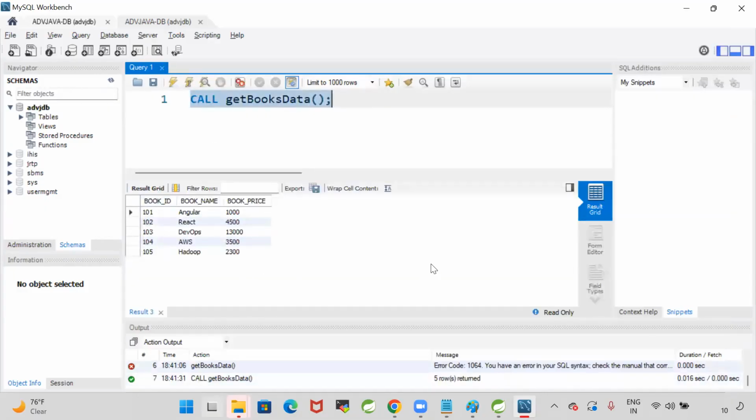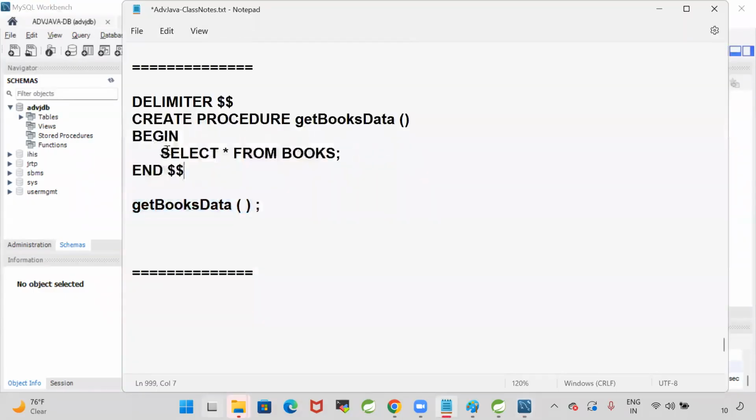Am I able to call the procedure now? So when I call the procedure, what happened? Is it executing or not? Am I executing a select query or am I executing a procedure? I'm executing a procedure. Inside that procedure, the SQL query is available. So in that procedure, can I write business logic here? Now I am writing a select query. Can I write an update query also? Can I write a delete query? Yes, you can write whatever you want.